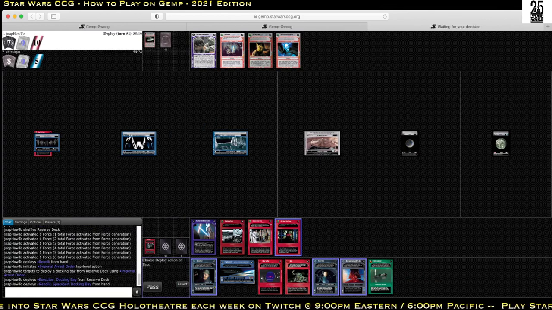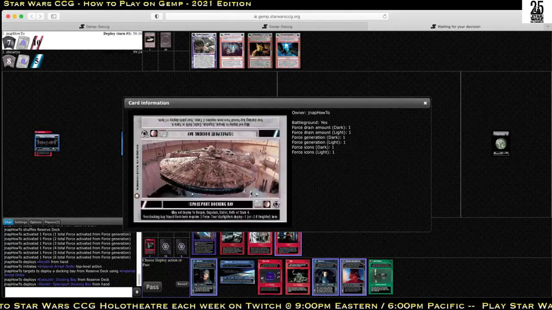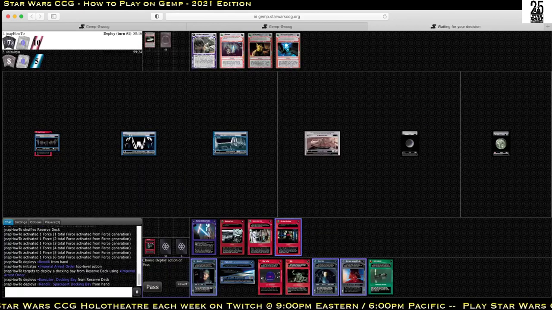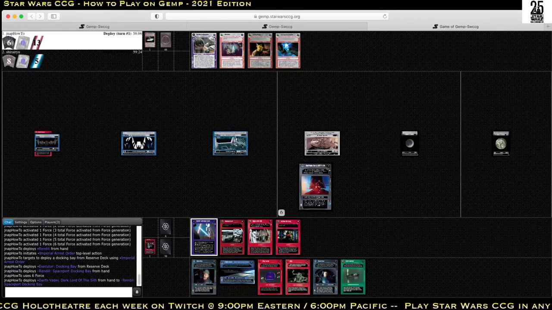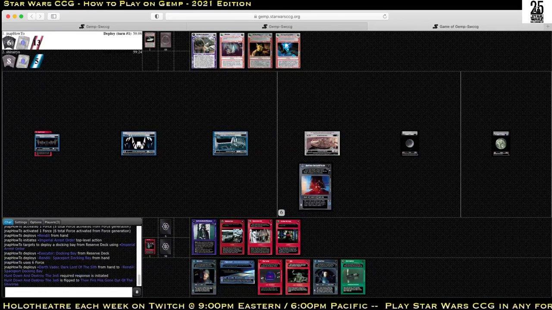You can't put Spaceport Docking Bay to Dagobah. This says it right here. So when I just click deploy, it didn't ask which system I want to deploy it to. So we're going to put Vader. Actually, this is a really good hand that I got. I even have a Gek in case of worst case scenario, and I have a Saber.